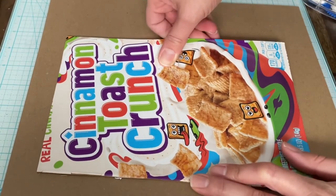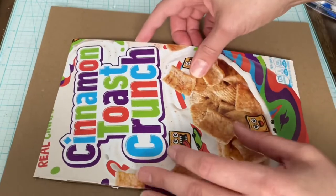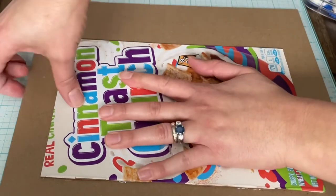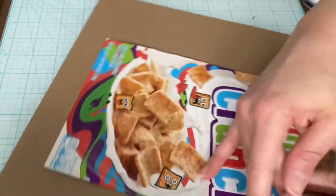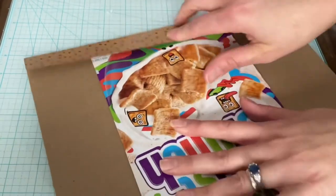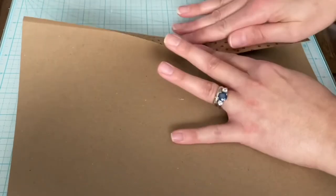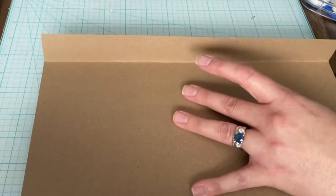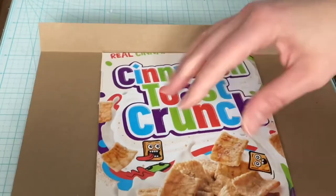So first I put the cover in the center. Okay, I'm going to put it this way just because it's bowing. And then I crease over. First I do the top and the bottom. And then I take this out and I just score it a little bit better. Score. And put the cover back in.